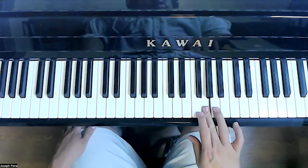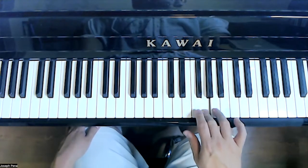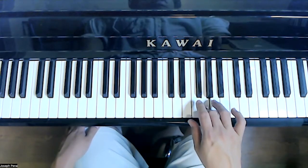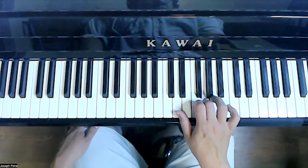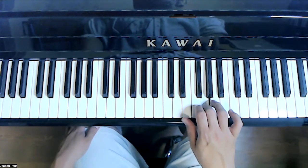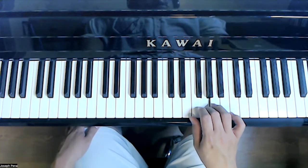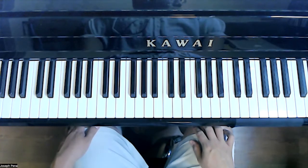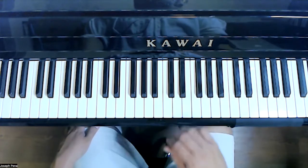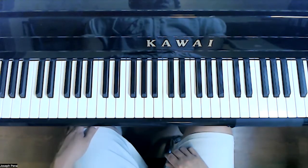Instead of doing the same finger as we're used to doing, like that, try doing it this way. So using different fingerings. So I went to 3/4/3. You can also do 3/2/3. As a matter of fact, I believe it should be much easier to move to different fingerings if you have, for example, three of the same notes in a row.